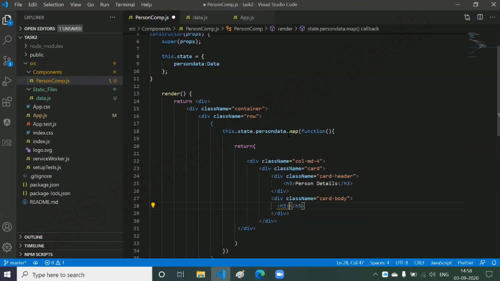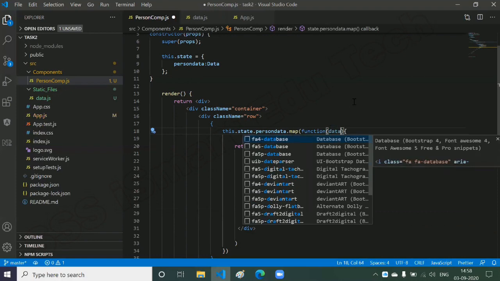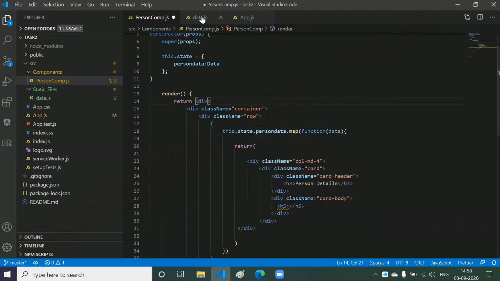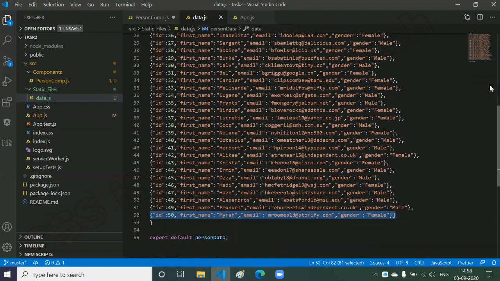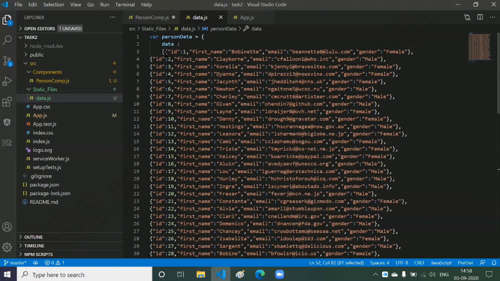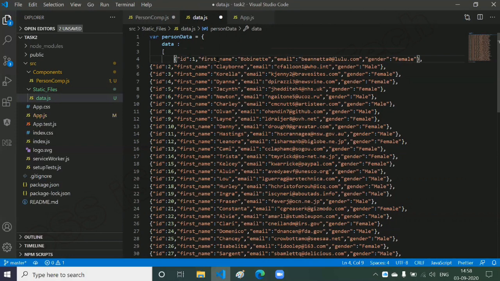So what will the map function do? It is going to take one callback function, and this callback function takes one element of your array. This is your array, and the array contains elements. This object is one element, this object is the second element.